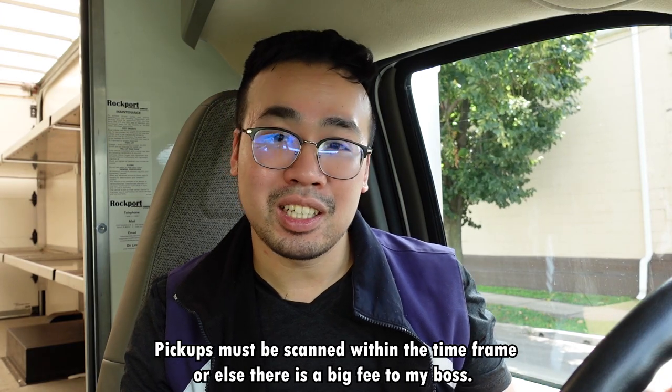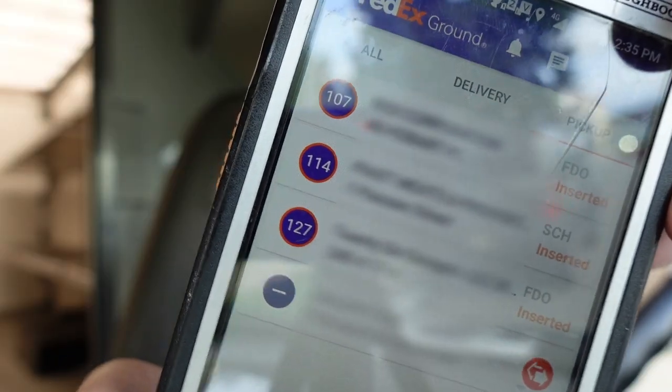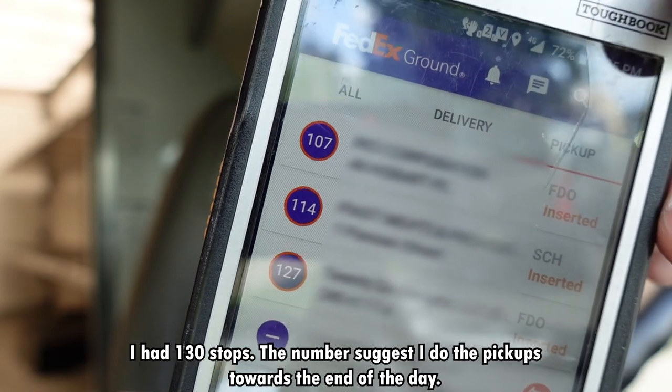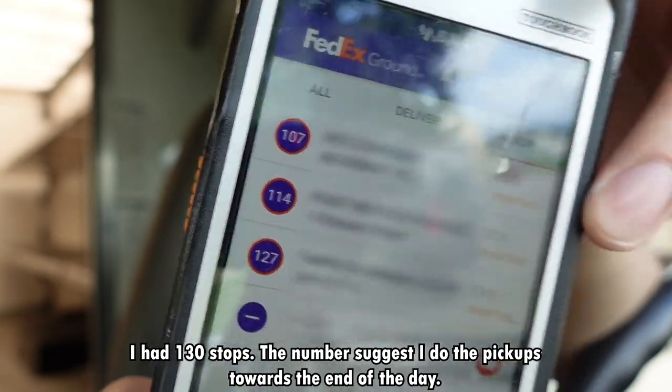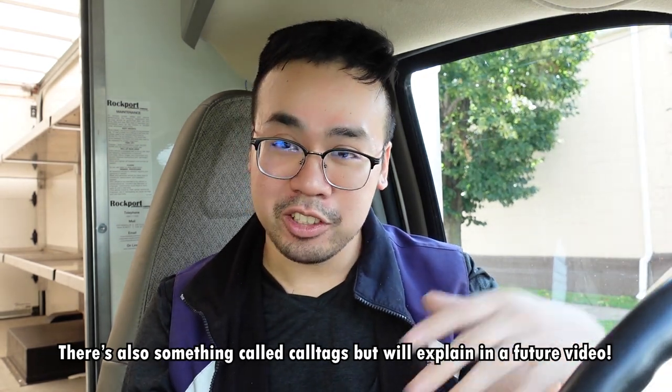Because I live in a metro suburban area, there are a lot of companies that need pickups. Every morning you should always take note of what pickups you have, because sometimes they start and close really early. Luckily for me today the pickups are all toward the end of the day, as you can see by the numbers — they're not scattered around. We're gonna do the pickups, and since it's kind of new to me too, we'll find out together. Let's finish up some deliveries and go.